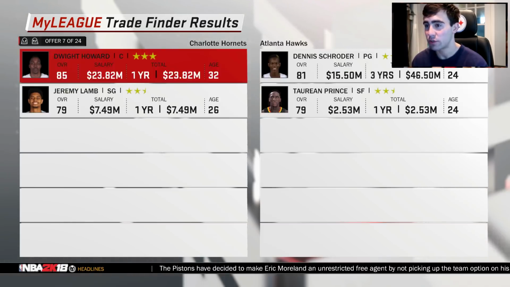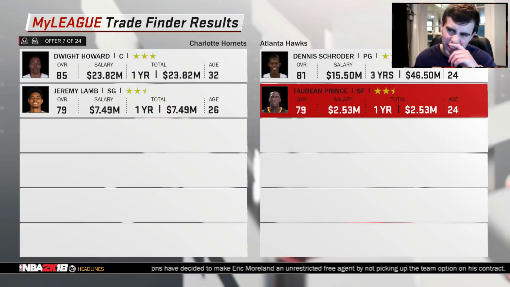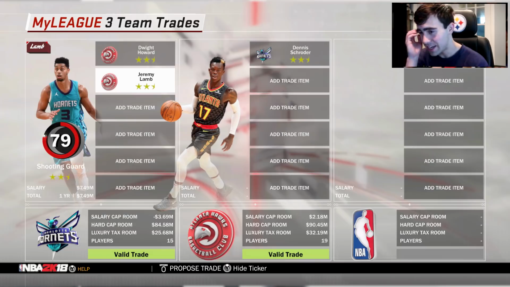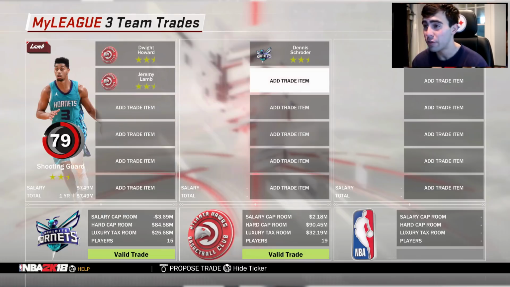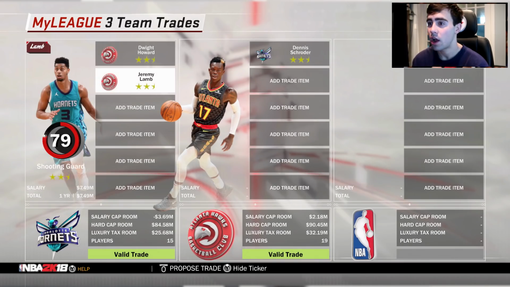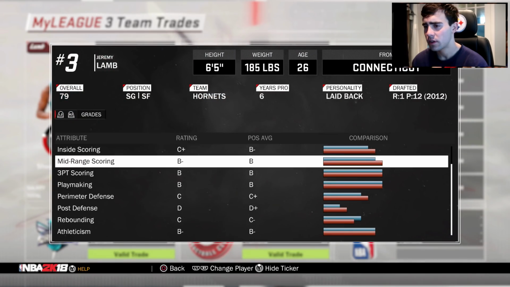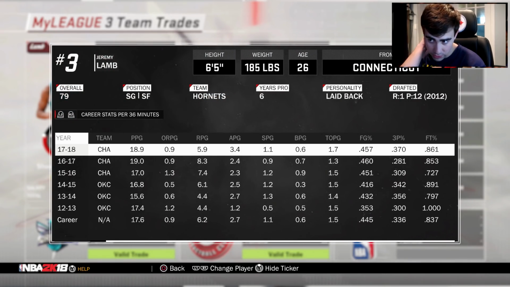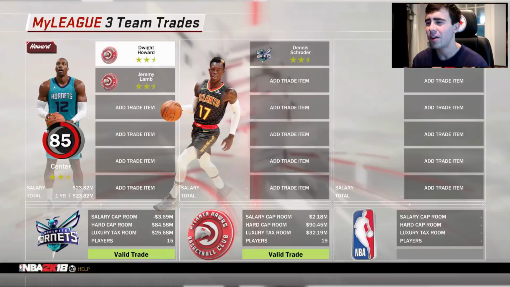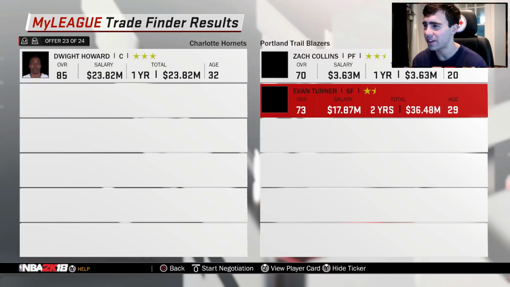Maybe we could do Dennis Schroder for Dwight Howard and a pick. I don't know. Like, Jeremy Lamb and Dwight Howard for Dennis Schroder. Is that an interesting trade? Do you think that's good value for them? They're getting a good shooting guard. Is his defense good? Not really, but he's obviously a good shooter. We know that in Jeremy Lamb. Dwight Howard, who... No, he was just traded from Atlanta. Yeah, that did not work out well.